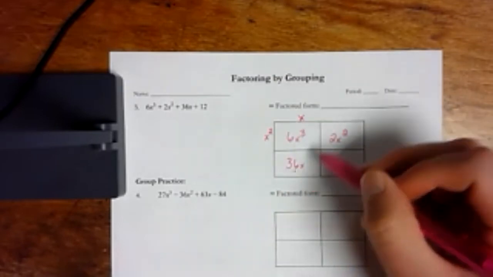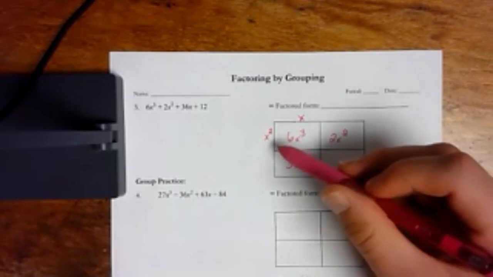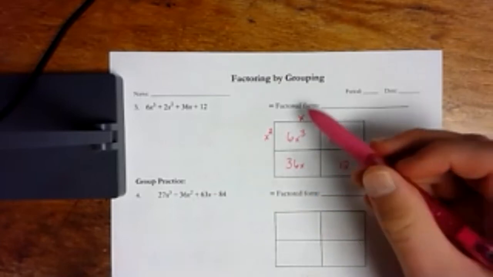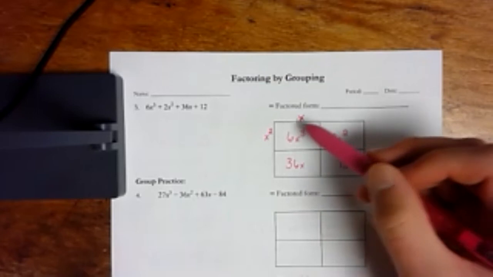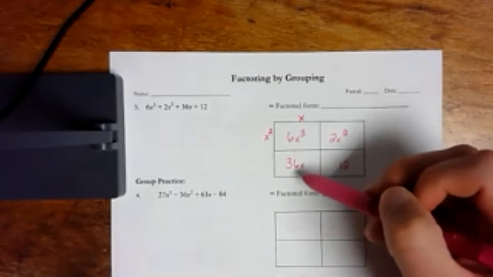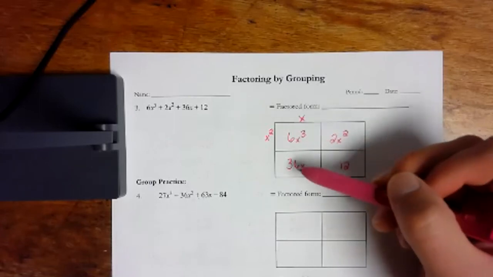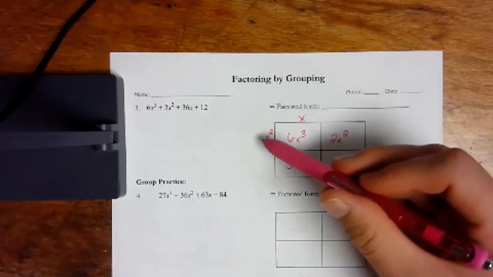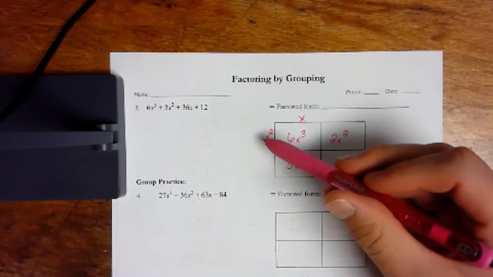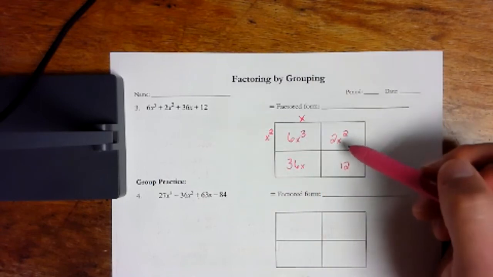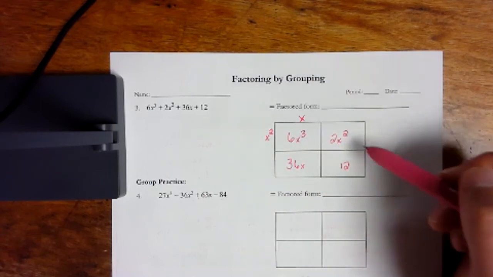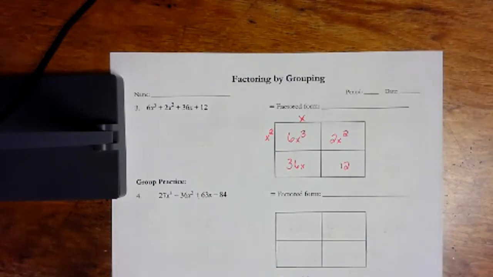So I like that. I'm also wondering, if I do 3 and 2, could that work? So if I put a 3 here, does 3x times anything get me to 36x? The answer to that is also yes. It's because 3 times 12 is 36, which would make this term 2. And can I multiply 2x squared by something to get 2x squared? Yes, I can. So what's nice is we have more than one option. I can take 1 and 6 or 3 and 2.